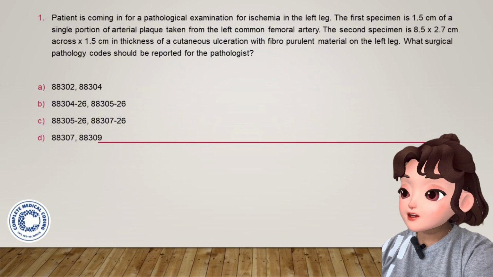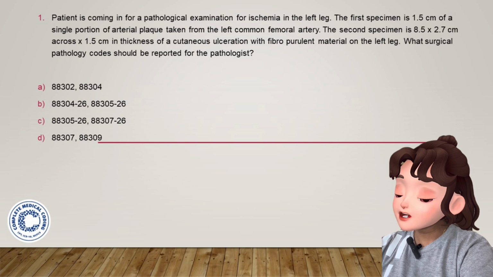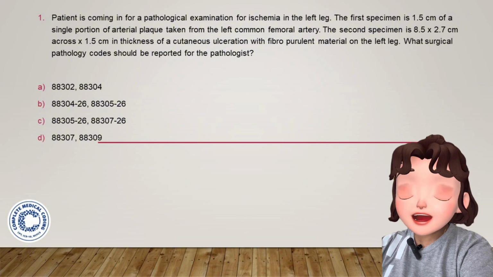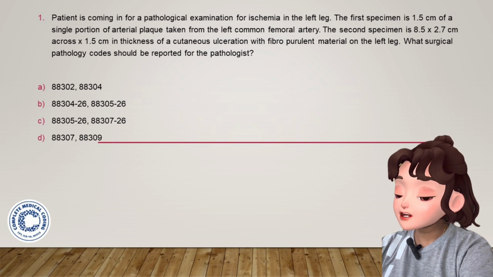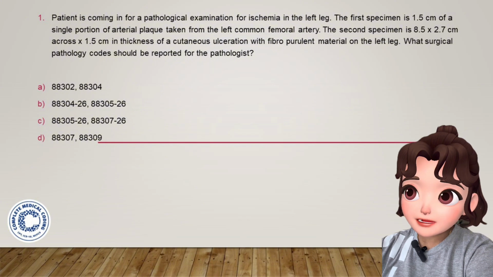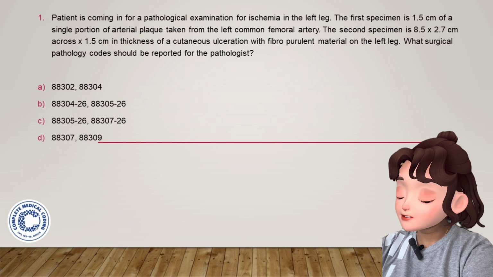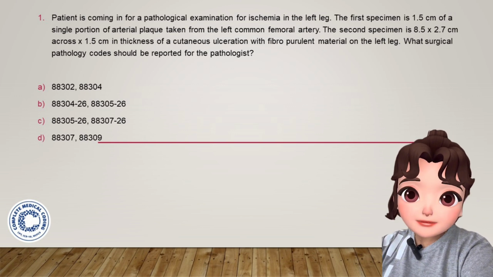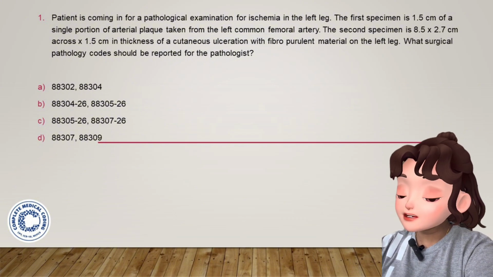Okay, so just open surgical pathology. After one or two paragraphs, it's clearly mentioned: service code 88300, the first code. Service code 88300 is used for any specimen that, in the opinion of the examining pathologist, can be accurately diagnosed without microscopic examination. There is no microscopic examination for the code 88300. If you check the code also, it's written there, level 1, surgical pathology, gross examination only. So it means only gross examination. There is no microscopic examination. So that's why that is level 1.